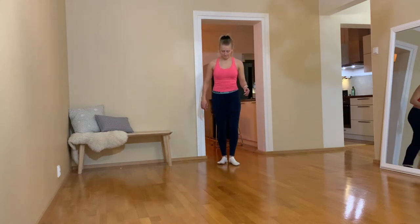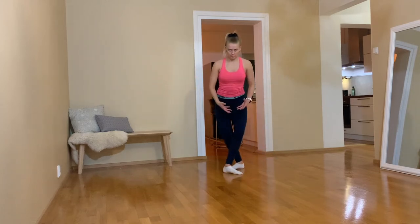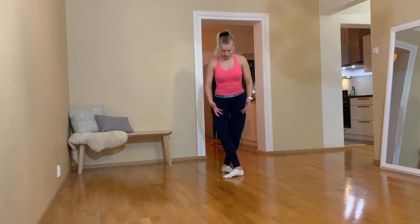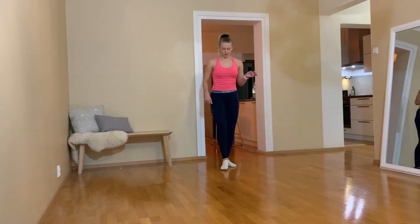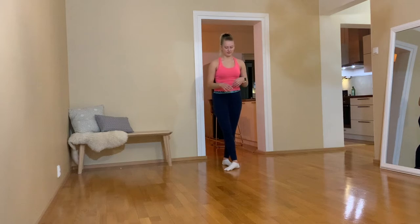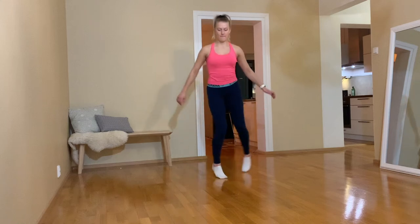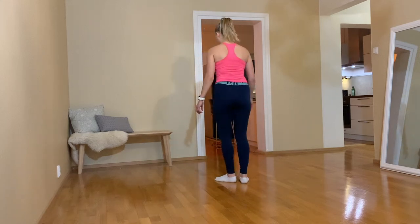So we go back, start here, put this one over. Then up and down. And up, and up. So let's do this a few times, and then we are going to do it backwards, and it's the same movement going back, but I'm going to show you. But practice this for a little while first. I'm going to show you from here too.